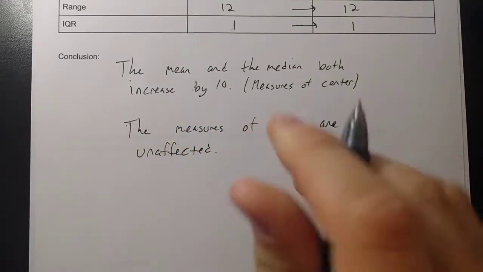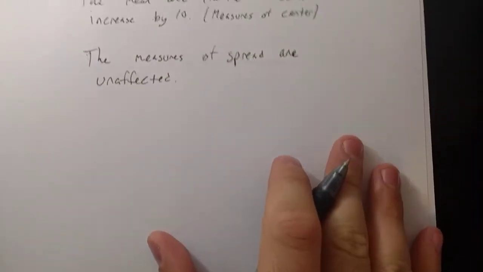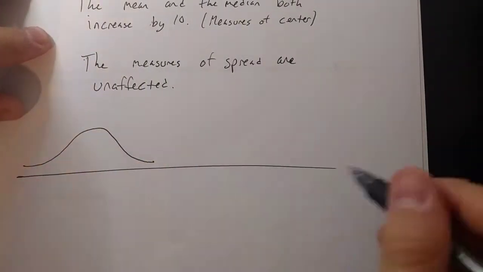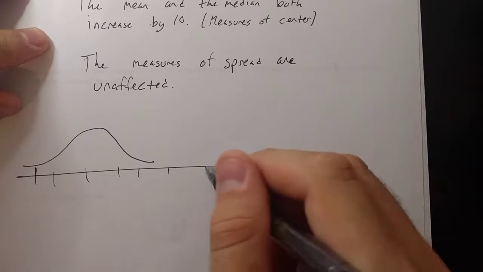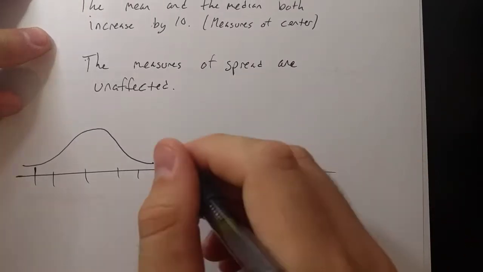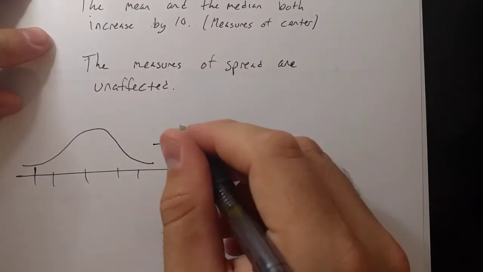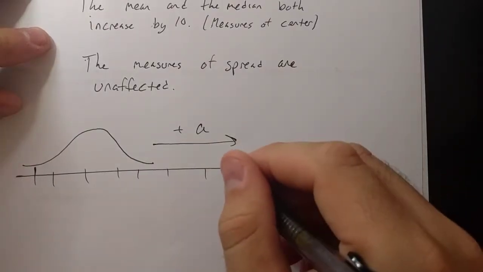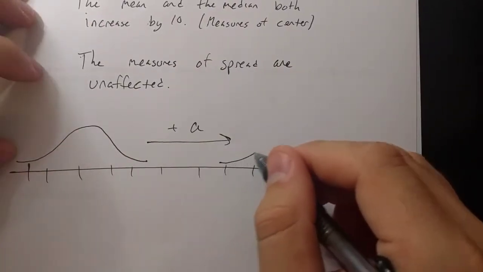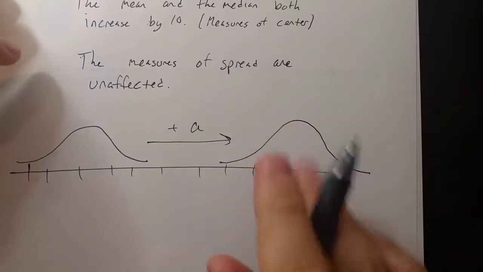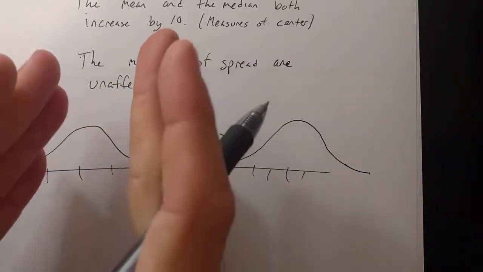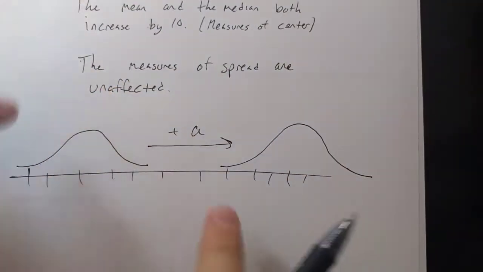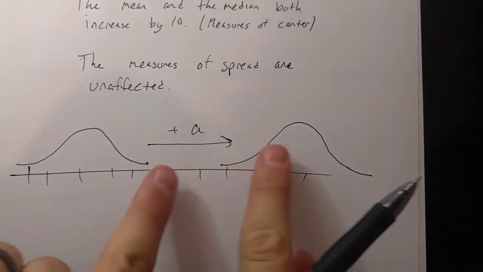And you could think about it as, like, think about a data set, just a curve that looks like this. Here's a number line. The effect of adding or subtracting a number, let's say a letter A, number A. If you add it, you essentially just take this graph and you shift it, like a translation in geometry. This doesn't change the width, the range, the standard deviation. This doesn't change in this direction. All you're doing is taking this and shifting it over here.